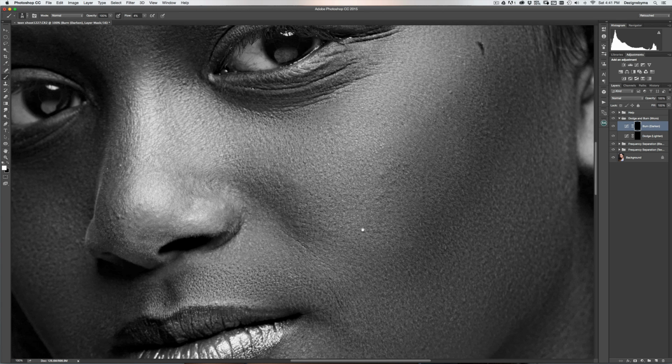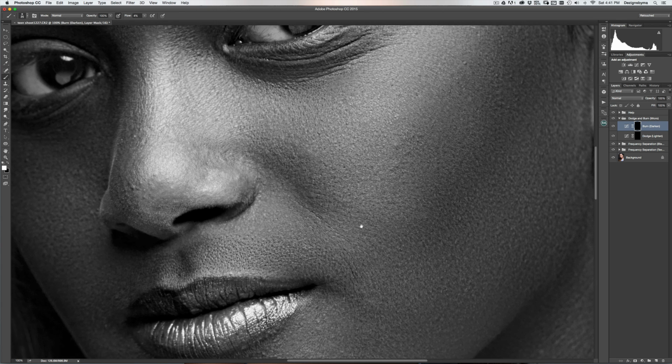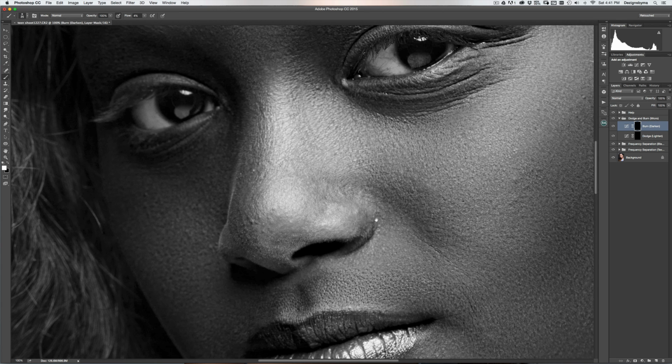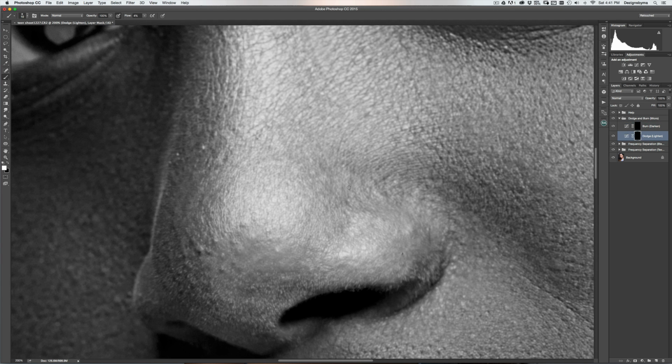Alright, so just going around, just looking. Basically I'm just switching back and forth between the black and white layer versus the black and white brush. If you were using the macro dodge and burn on a 50% gray layer or a blank layer that you were dodging and burning, you would then use the black and white brushes.